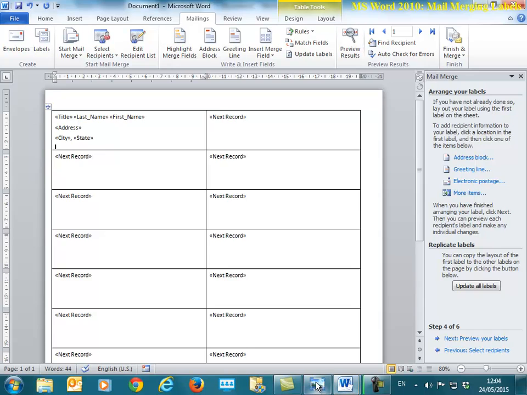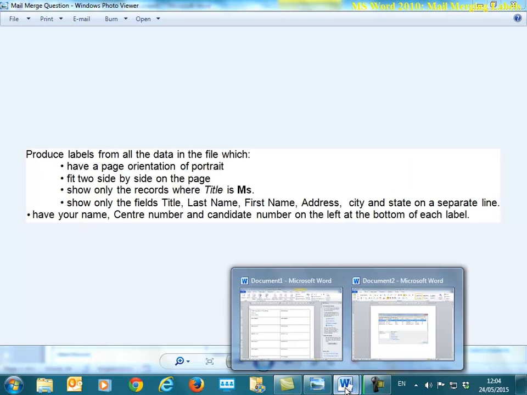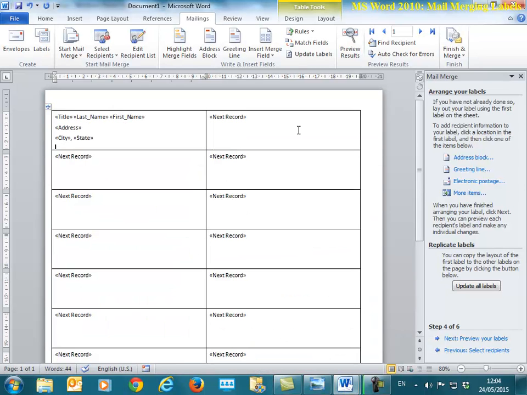Now, the very last thing is this question where it said my information, the information of the student who's doing this paper, and that's going to be your name. In this case, I'm putting in mine, AE093 STD111. You've got to be careful. If I don't see it perfectly here, I have got to do something about it. We'll come to that in a second.